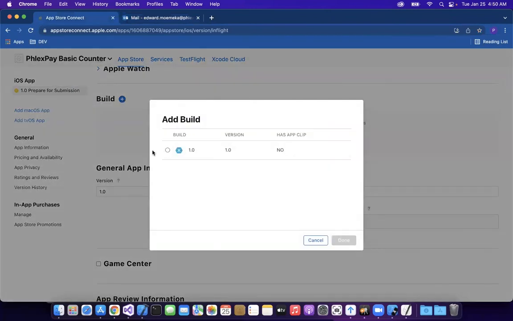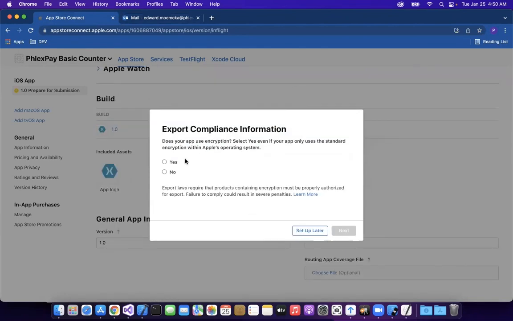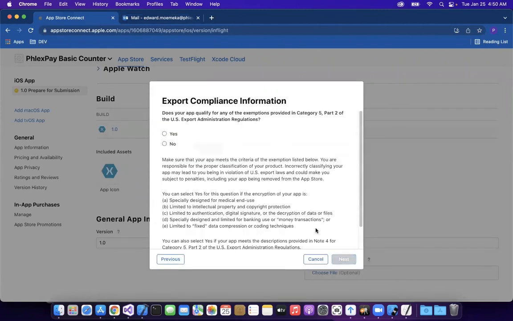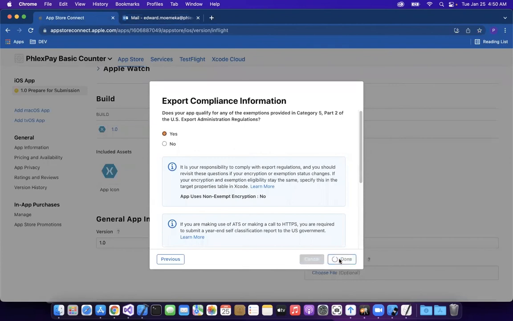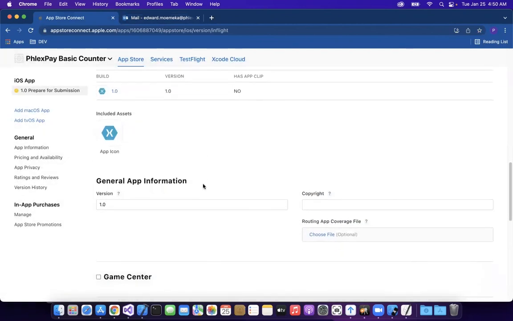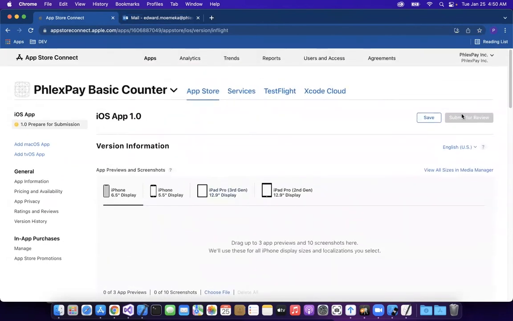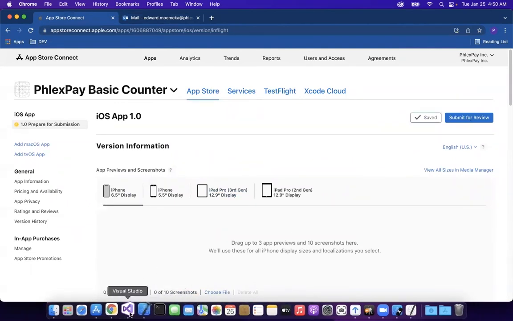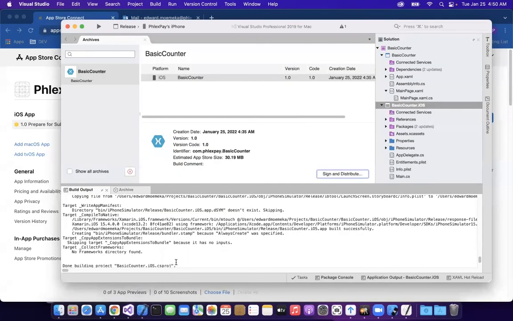So I can click on here and I can basically take this 1.0 version. That's the version that I uploaded. It's got the app icons, got everything all set up, and I can save it. I'm basically ready for submission. Of course, you have to go in and put all these things in, but you're good to go. You submit, and then you go through the whole process.